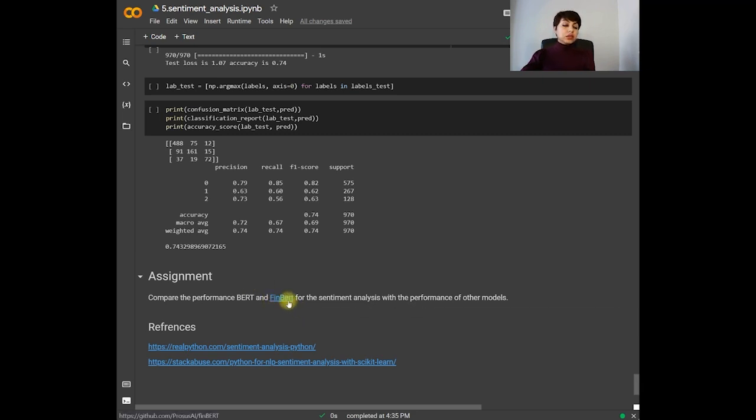You have the model, the classifier, everything, you have the code here, and you can have access and see how you can improve. Of course, you can improve it, try it. You can improve the accuracy by using BERT and FinBERT specifically, which is trained on financial data, and more specifically annual reports. Then compare the performance.